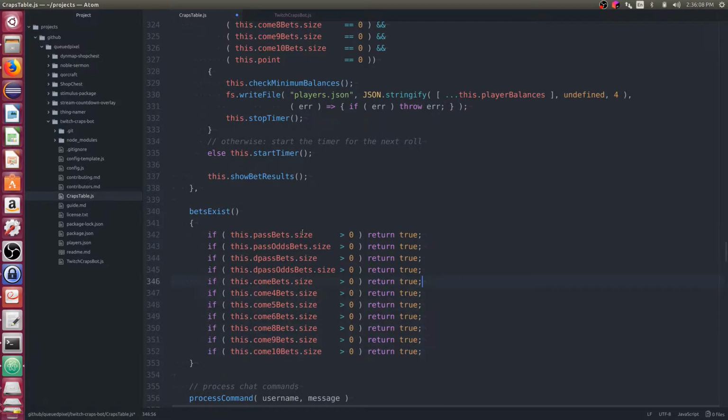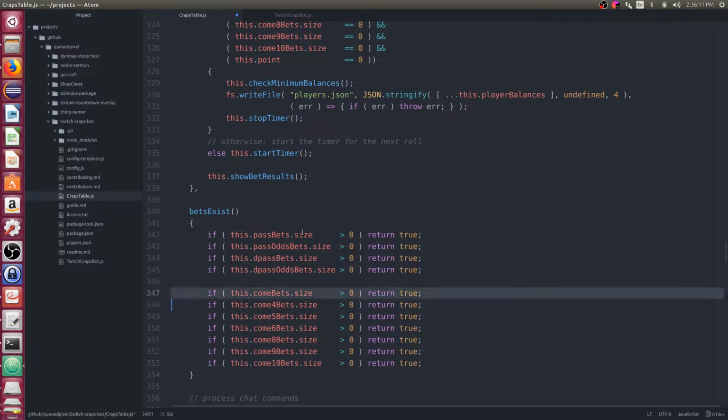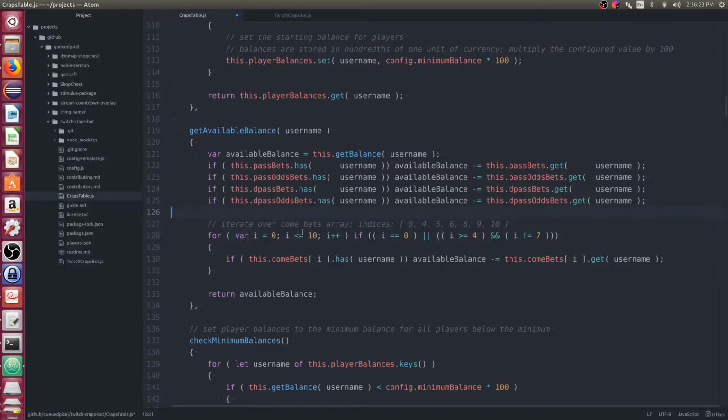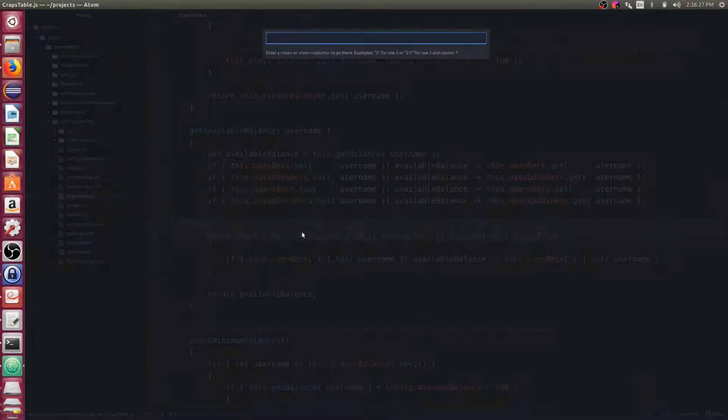All right, and then we can refactor this section here. I think we can go back to our original line. So we're on line 347 here. Let's go to 126. Go to 347.